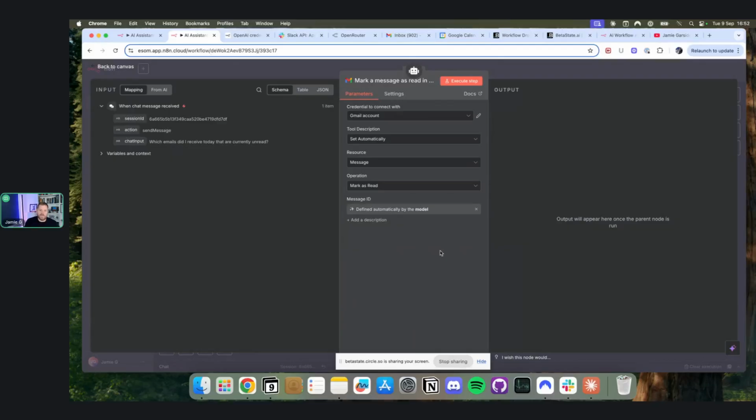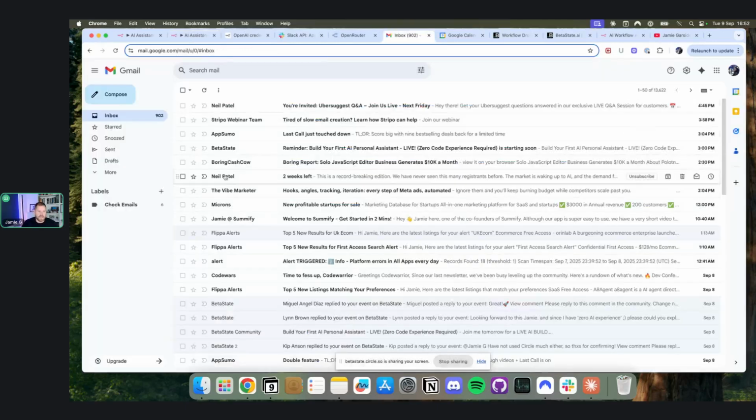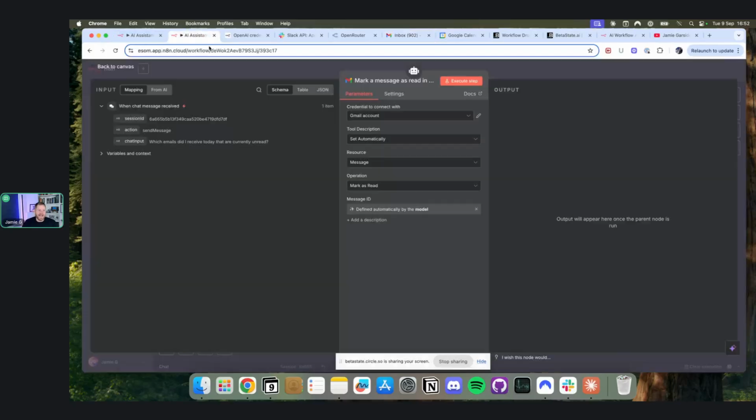In the same way as with our calendars, say, for example, in my email, if I open it up again, if I've got no interest in clicking on these flipper emails, but I don't want them just sitting as unread in my email. You can see what my unread emails is like, but I don't want that number just going up and up and up. I can now have AI control that for me with emails that I don't need to read and click. So that's what you could use something like this for.